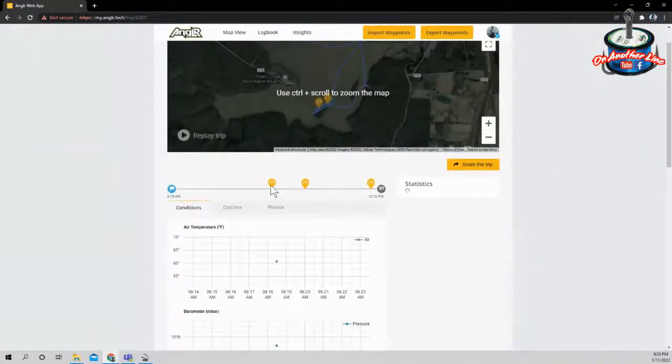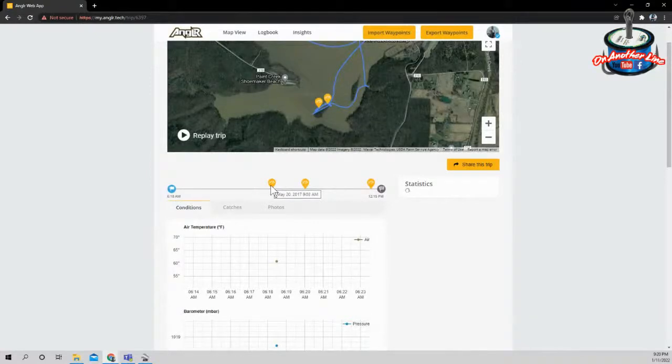But you could see the very first time I caught a fish was when the wind had changed directions by about 30 minutes. It had been blowing from the east one minute, and then about a half hour later it had switched and come from totally opposite ends, and I started catching fish. So was that a coincidence? Who knows? But is that something I can throw in the old memory bank for things that could happen in the future? All right, guys.